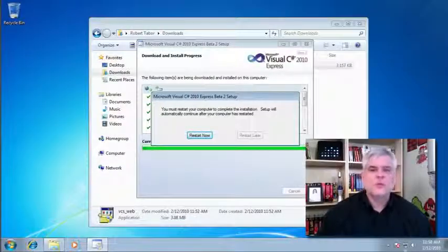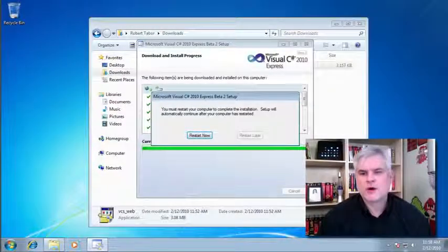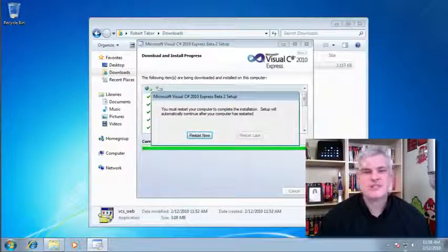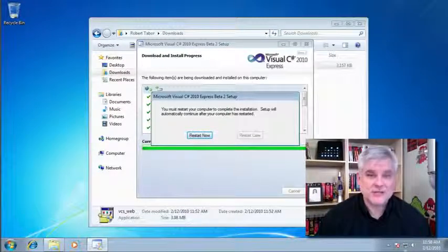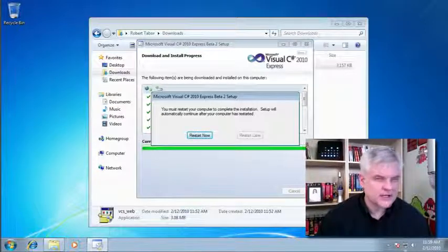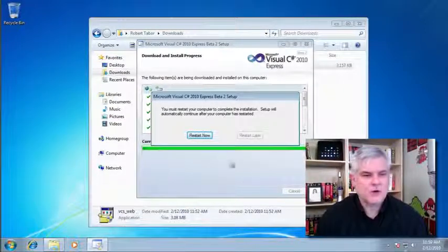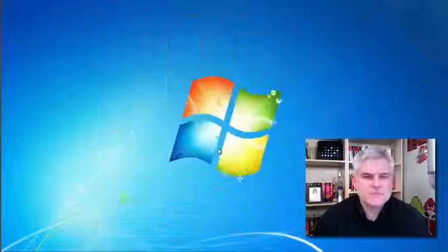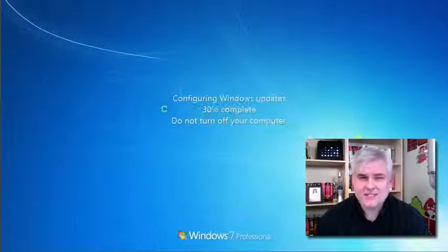Okay, so about midway into the install, as promised, we're prompted to reboot, and this is because the .NET Framework Runtime 4.0 Beta 2 needs to be installed. And so this is the piece of software that's foundational. Everything that we'll write as an application will build off of this runtime, and we'll discuss this more later on in the video series. For right now, we're going to go ahead and click restart now. And as our machine reboots, it'll look an awful lot like it's doing a Windows update.